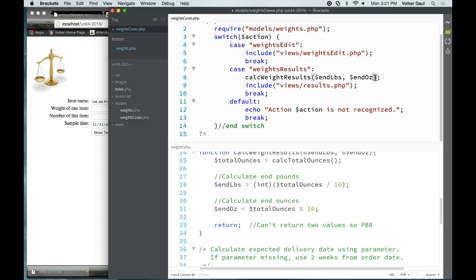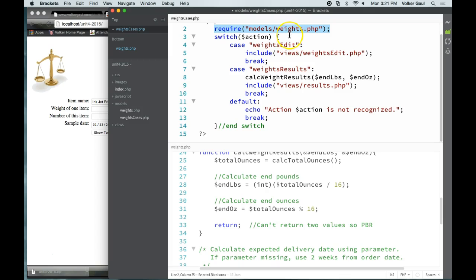So how does this case statement know where to find the function? All functions, first of all, it said require it. Okay, so that brought it in. And once you brought it in, doesn't matter where they are, they're accessible. I could put my require statement probably down here underneath the switch and it'll still find them, because before it does any of the compiling, it just builds all this PHP. And PHP has no rule that says you have to define the function before you can call it. A few languages do. Most languages today, you can define functions anywhere as long as they're visible, above, below, doesn't matter, it'll find them.